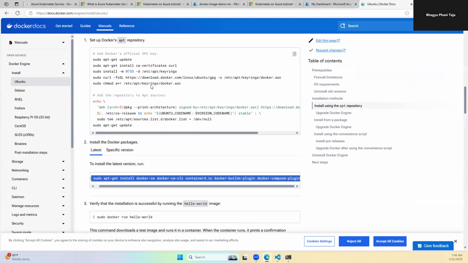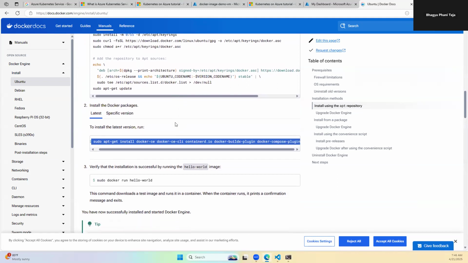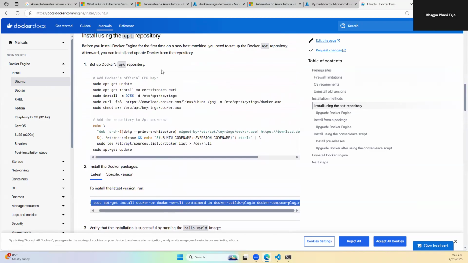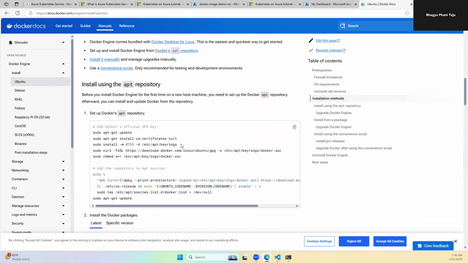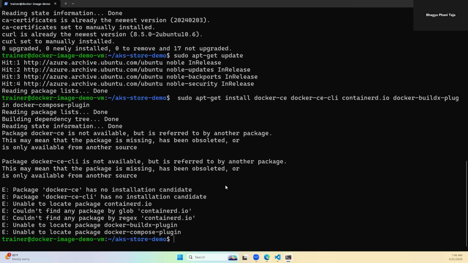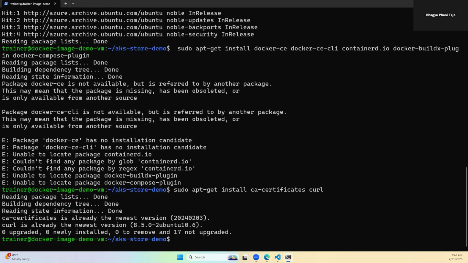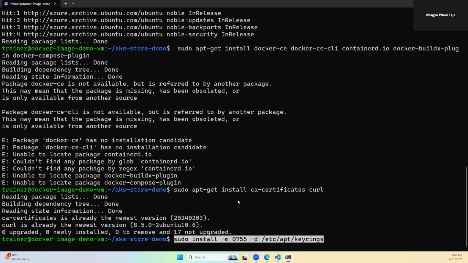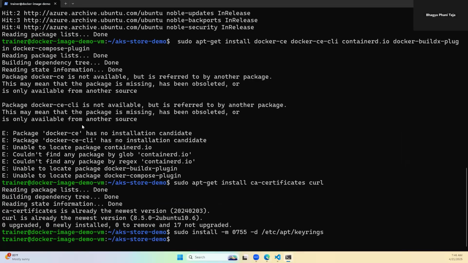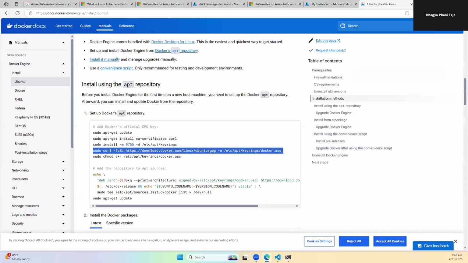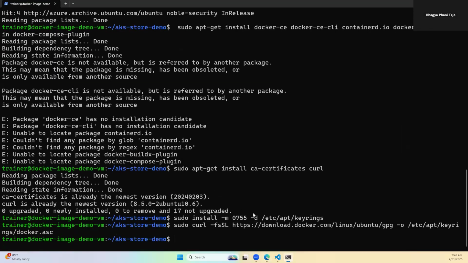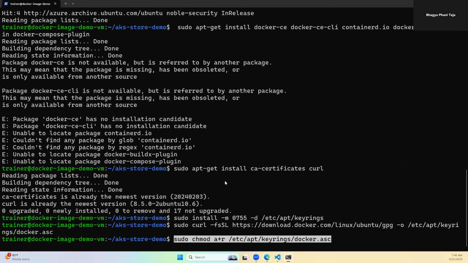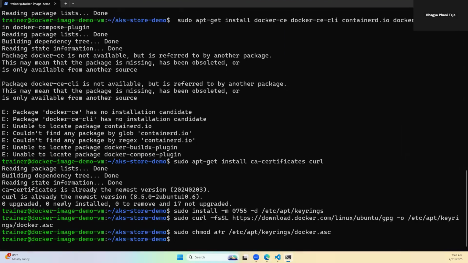Couldn't find containerd.io. We updated all the packages, then, okay, I didn't run this command. That's where the problem came in.